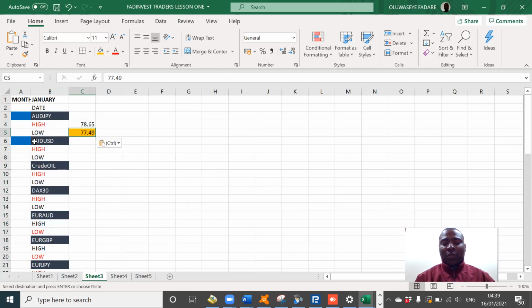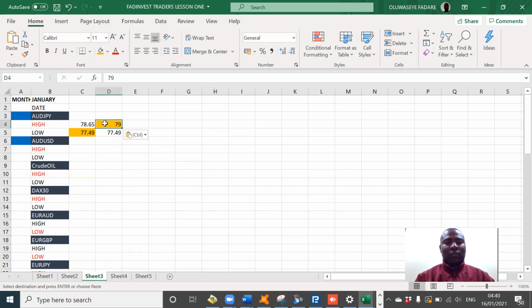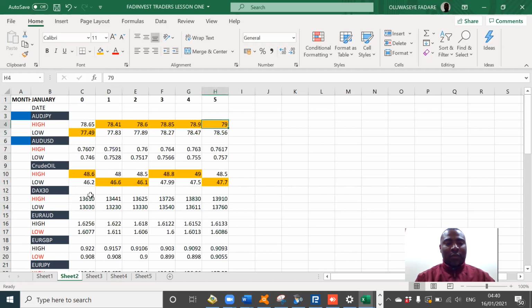Because this one is 77.4, now we come to the next line, we copy that same figure, 77.49, and we expect the next high movement. From the candle, you can see our next high movement is this, because all these are on yellow. So this is the last one. So we copy this and paste here, and we put that as the next move. So we now have high. So the next one, we expect a low. If this one continues as high, then this figure is going to change. Remember.